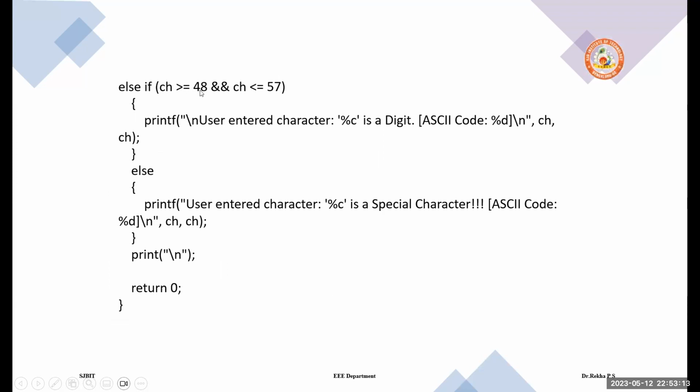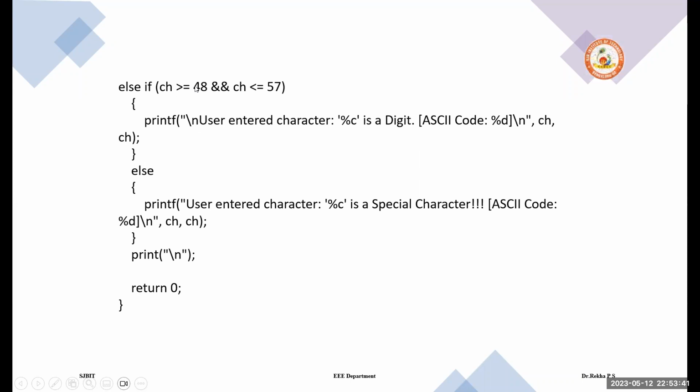If ch is greater than or equal to 48 and ch is less than or equal to 57, and the condition is true, then it will enter inside and execute the printf statement: the user has entered the character and the entered value is nothing but a digit, followed by that value, because I have used comma ch in the printf statement.